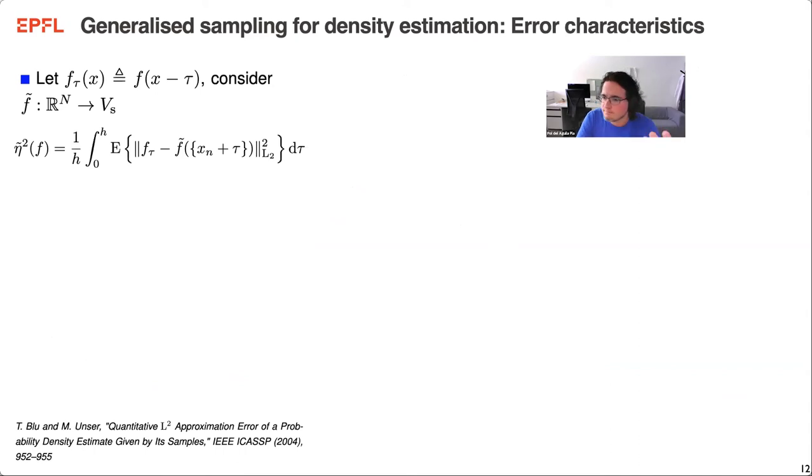So before getting to the point of how we solve this, which is the objective of our paper, let's see a bit the error characteristics for this approach to density estimation. In this paper in ICASSP 2004, they defined this metric, which is basically the L2 error, but it's averaged over possible shifts in the grid, because that's something no one can control. We don't know which shift in the data and which shifts in our grid we will have. So it's an inherent problem.